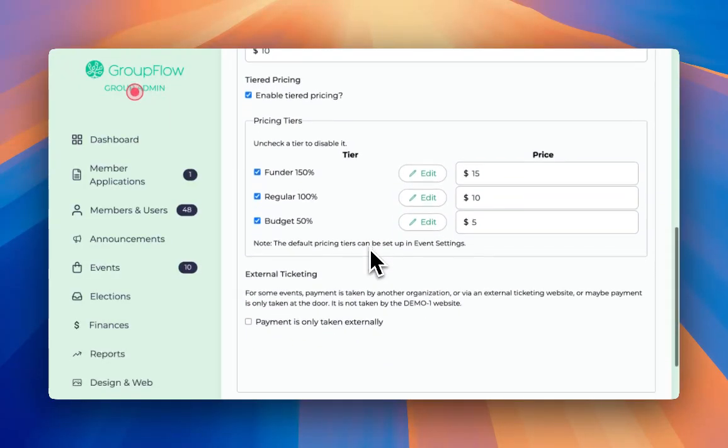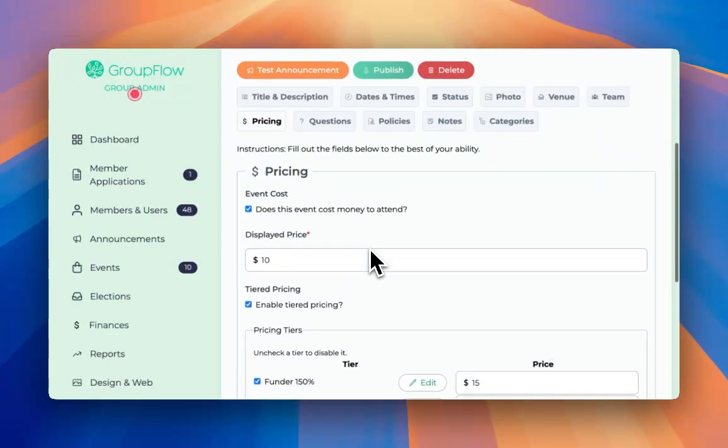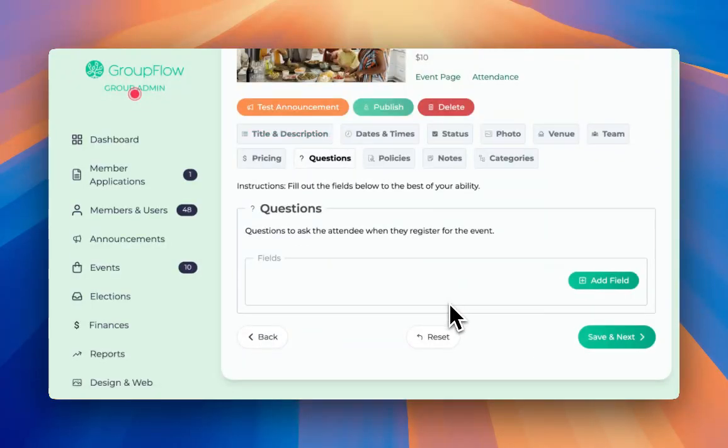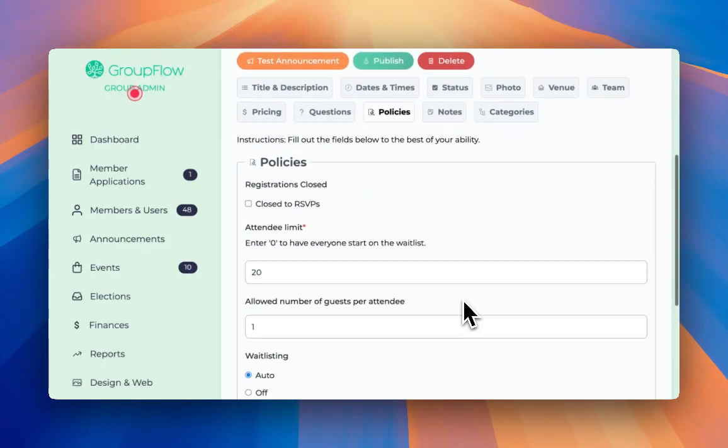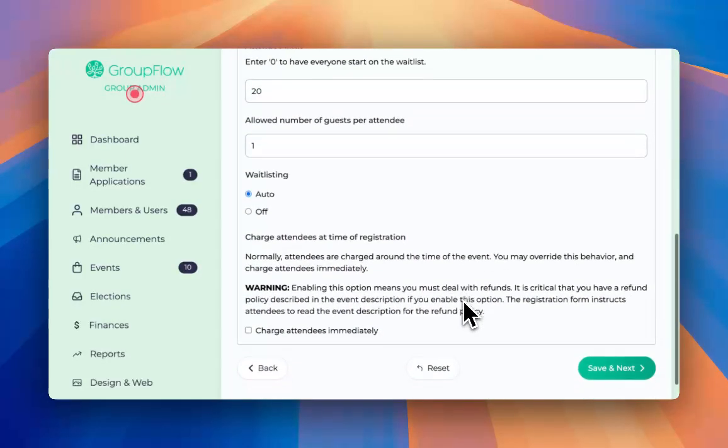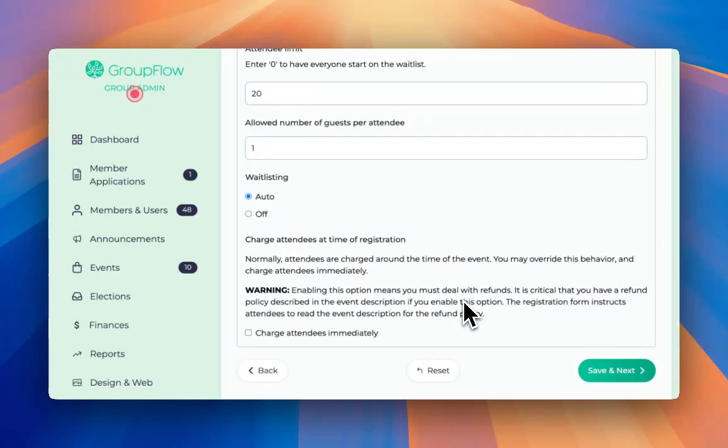Pricing. All the same fields are there. The questions, policies. There are a few more options here if you're an admin. One of the options is being able to charge attendees immediately.